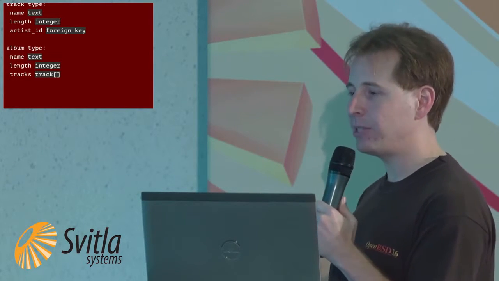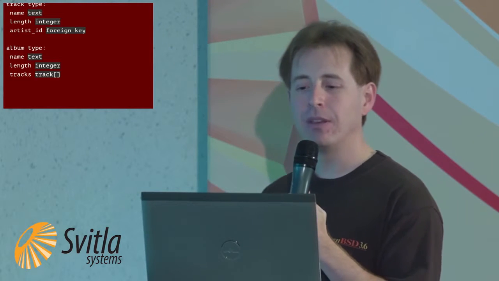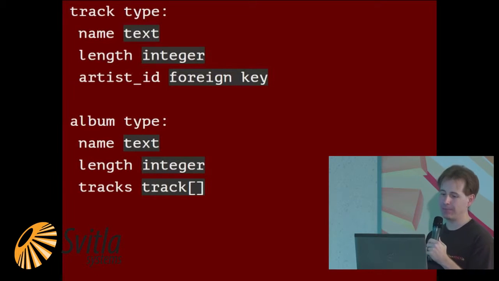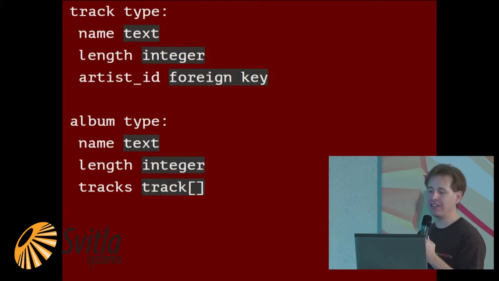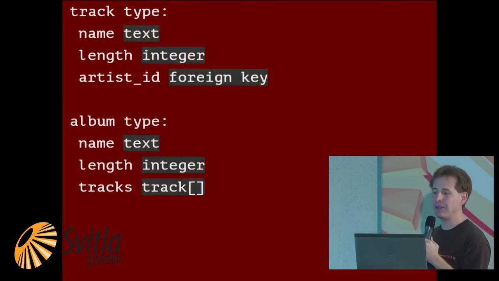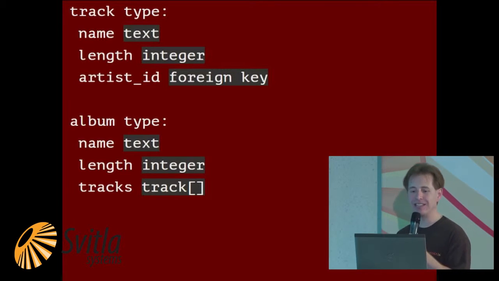Then your albums table has a column for the name, a column for the album length, and a column containing the track list as an array of track types. This approach allows you to keep an entire album, including all tracks, in a single row. It combines the benefits of a document database, getting the object in a single joinless query, but still retains the data consistency benefits that come from using a defined schema.